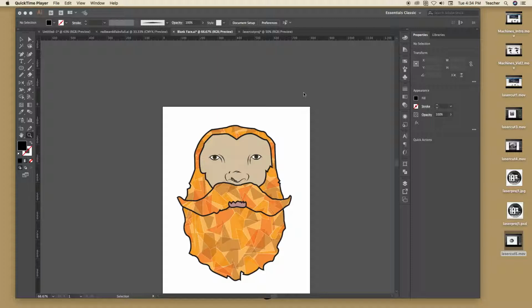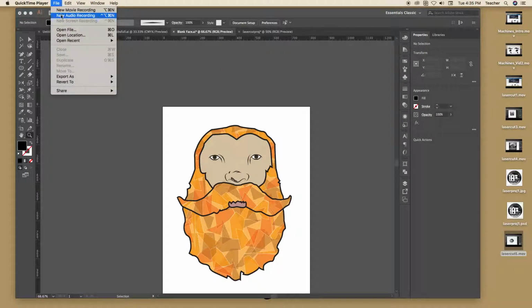So using vector allows us to create shapes and paths the machine can follow easily, clearly, and allow us to cut out anything we want and build things in whatever manner we really want to create. So we're going to open up a new Illustrator file. We're using Adobe Illustrator. That is a vector software. You can use other software such as Inkscape or Corel Draw. There's a handful of them. We're going to use Adobe Illustrator. It's industry standard and we can keep this moving.